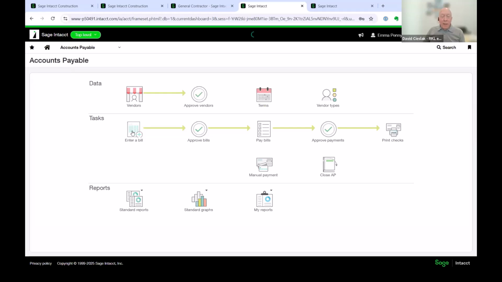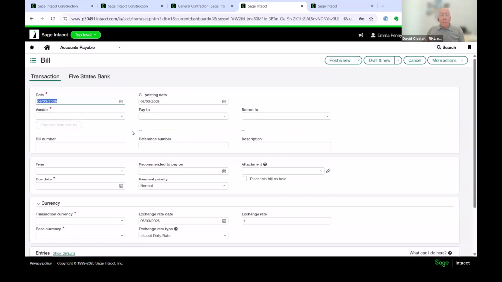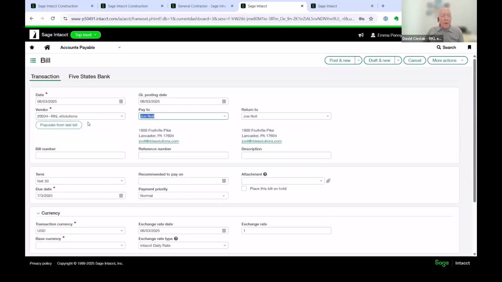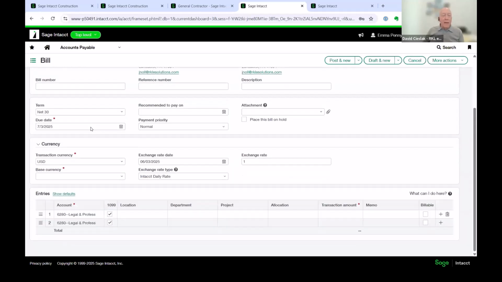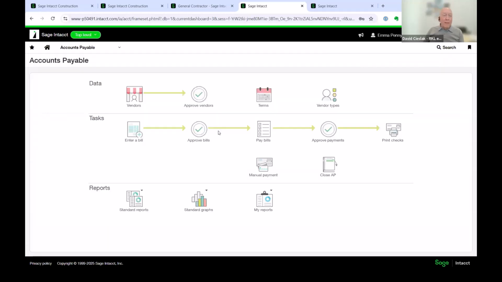So if I say, you know what, let me enter a bill. And in my particular world, just want to give you a sense of maybe what a data entry experience looks like. Everywhere where there's a red star, that's required. I just start typing. Sage Intacct says, you know what, I think I know what you're after there. And so it fills that in. It'll fill in what it knows. And then when I'm all done, in this particular case, I am authorized to actually post. It doesn't need to go through an approval process, but we've got that capability, as I said, built into the product.